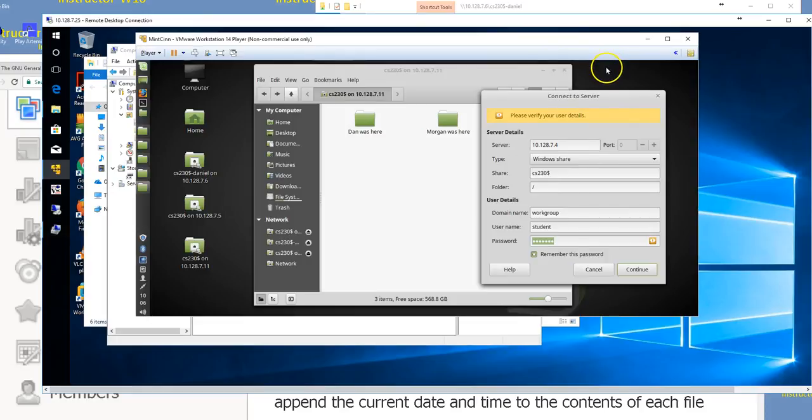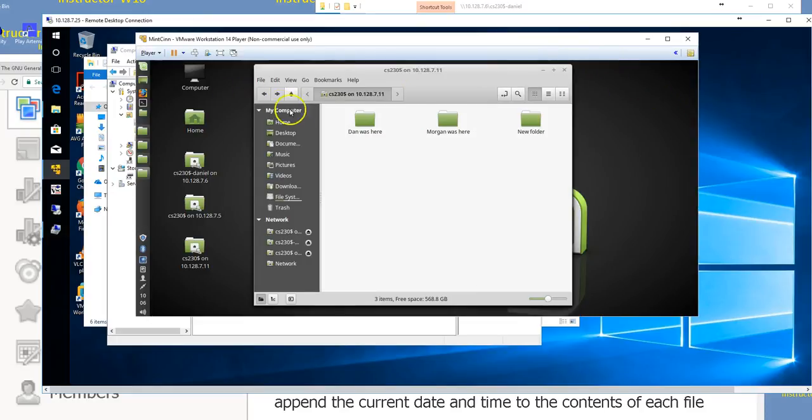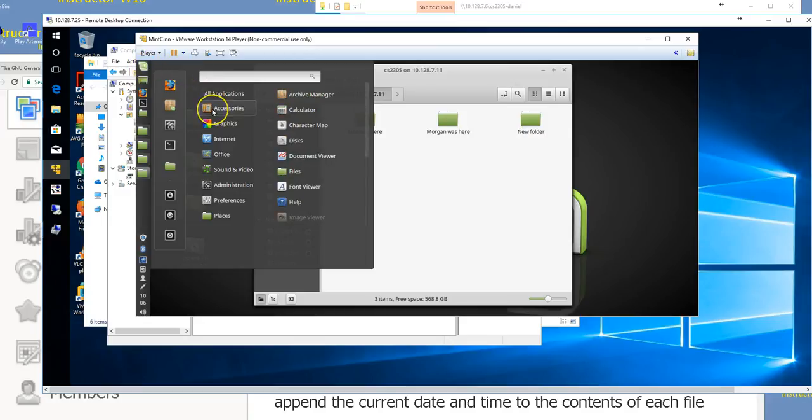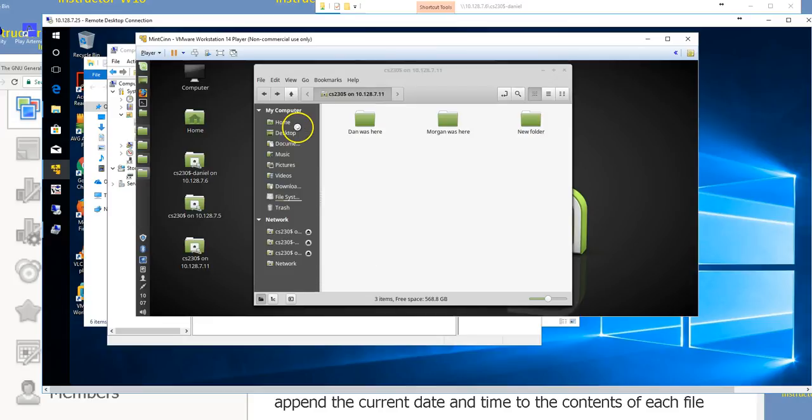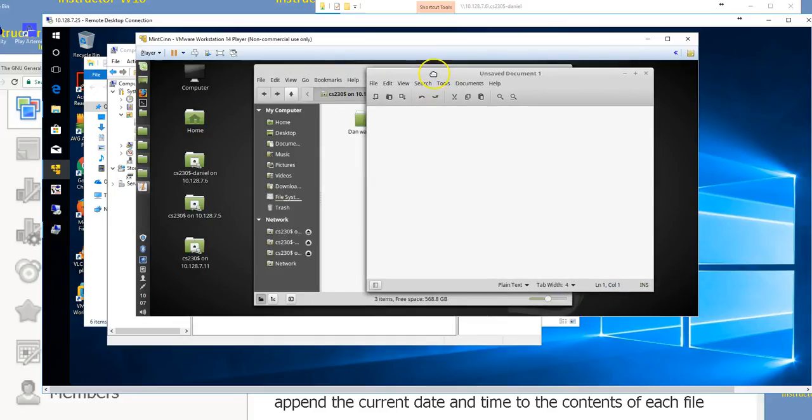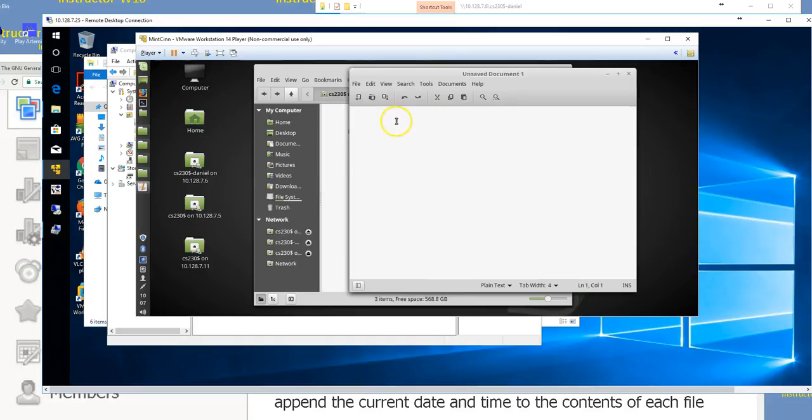I'm going to come over to my Mint system, and I'm going to edit it here. Let's see what we have for editing. I could use a text editor that's built into the system. Let's see under accessories. I have a document viewer. I thought there would just be a simple text editor. Let's go down into the T's. There it is. Simple text editor. Later on, more advanced, we can learn about the special editor called VI, but that's confusing right now. Let's use it as a simple text editor.